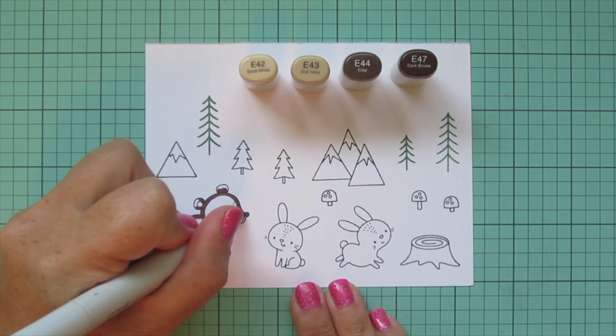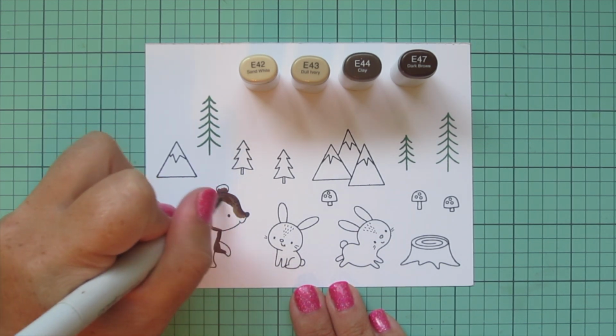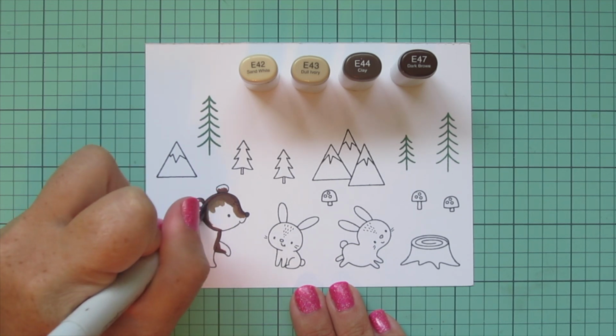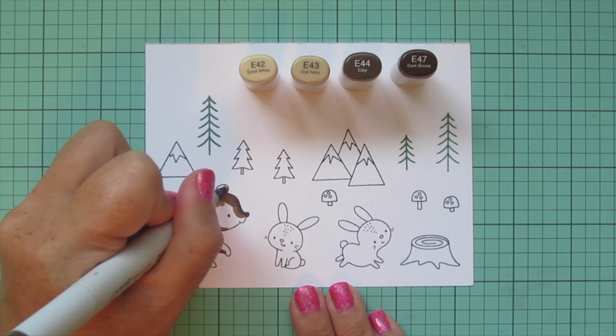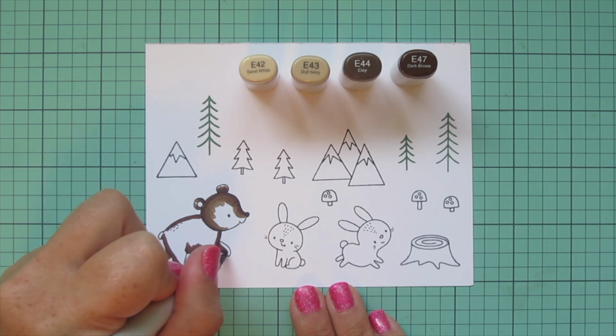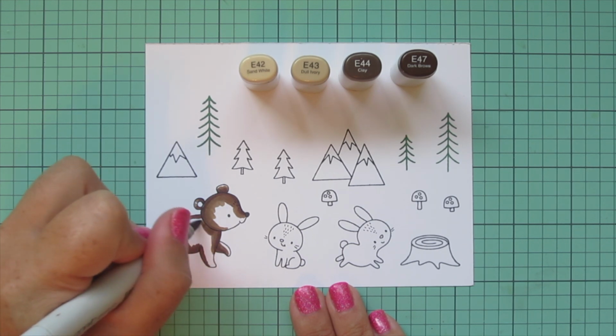Since he's facing toward the left, I'm going to do his shadows on mainly the right hand side, also on his legs that are on the far side of his body, any place where I feel like the sun wouldn't hit as much. And then I'm blending that out with the E44.